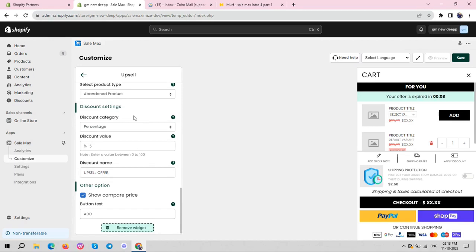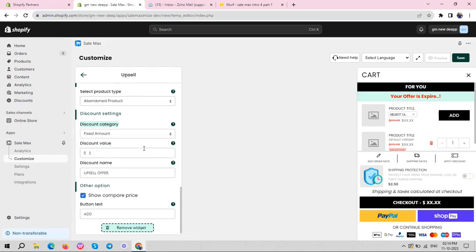Now, let's explore the various discount types available. There are 4 types of discounts. No discount: this option does not apply any discount to the checkout upsell products. Percentage discount: you can set a percentage-wise discount when a user adds any product from the checkout upsell. Fixed amount discount: this option enables you to set a fixed amount discount on added items in the cart. Fixed amount per item: this discount applies to each product every time it's added to the cart from the checkout upsell. You can set the discount value. And there's also an option to set a discount value over a certain amount.